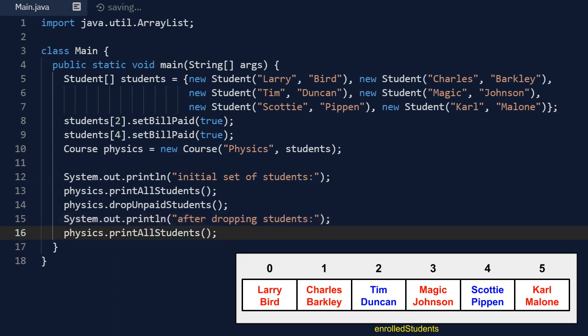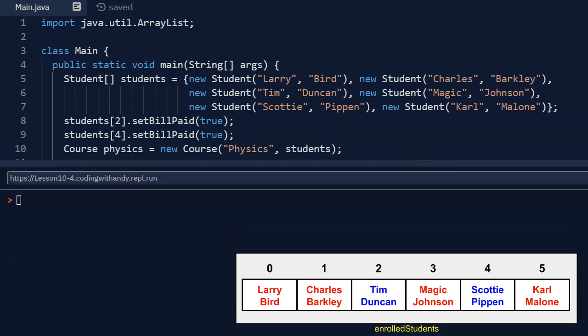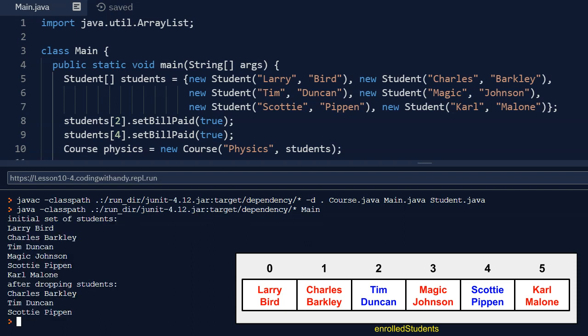Okay, let's see what happens when we run our program. Notice it almost worked correctly, but this student did not get dropped even though his bill is unpaid.